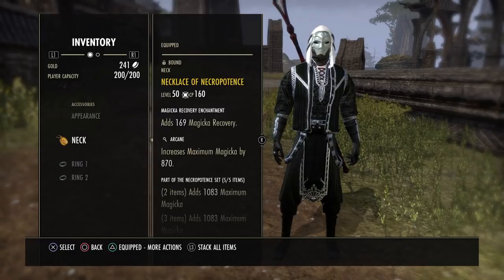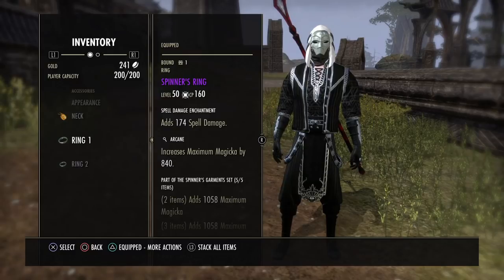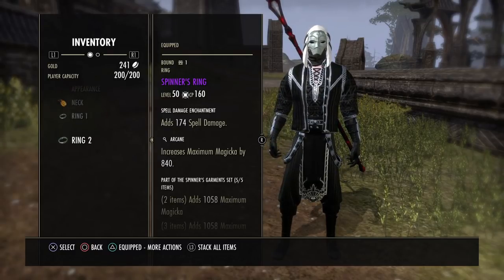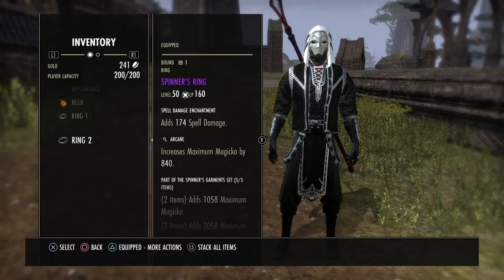And it's very important to keep them all arcane. Why? You want to maximize that Max Magicka. Very important. Spinner's Ring, increase, and another Spinner's Ring, increase. That's why we're using the Atronach Mundus. Why? Because we're putting the two spell damage on here.